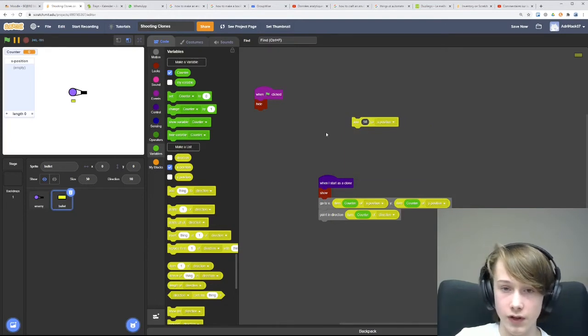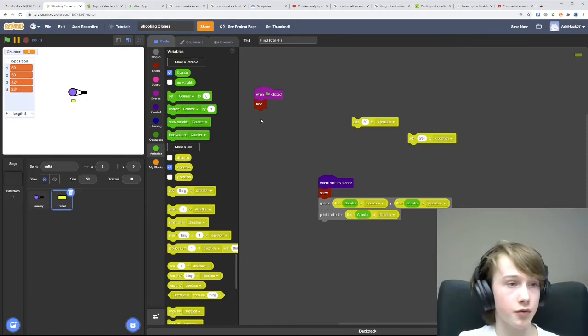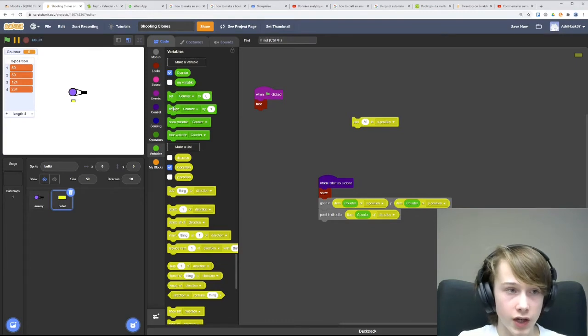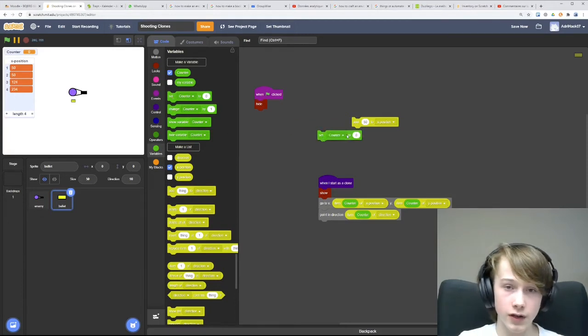So 50, for example, and then again 50 doesn't matter, 124, 240, 34, although this won't really be possible. But anyways, and now we will also change the counter by 4, because every time you add something, it also changes the counter by 4, and as there are 4 things in here, it has to be 4, so set counter to 4.